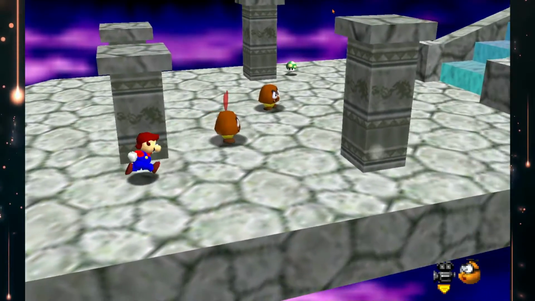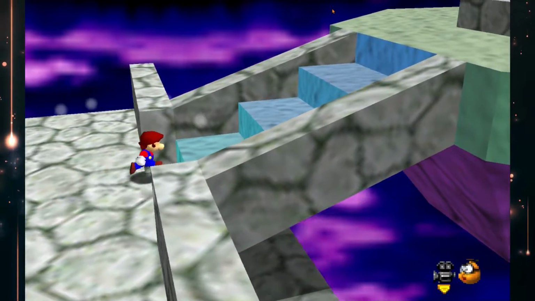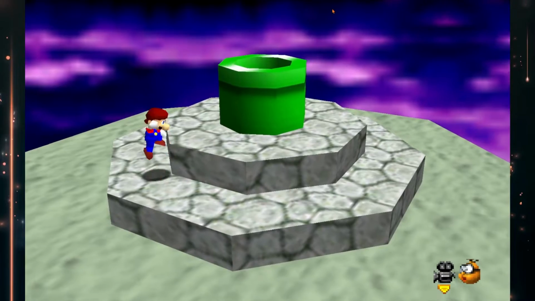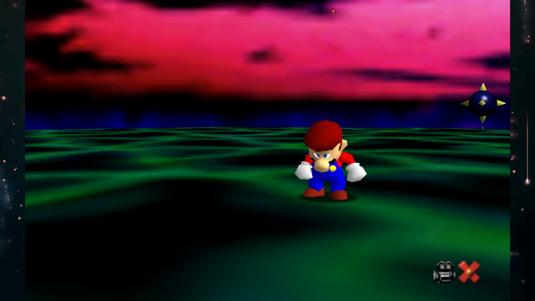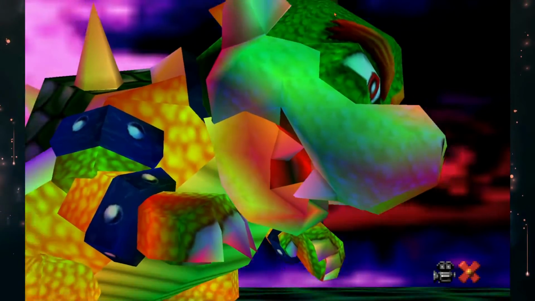It's not Ape Escape. Can't do that. Alright, this gotta be it. Bowser, here I come. And you better have my girl there. Where my girl at?